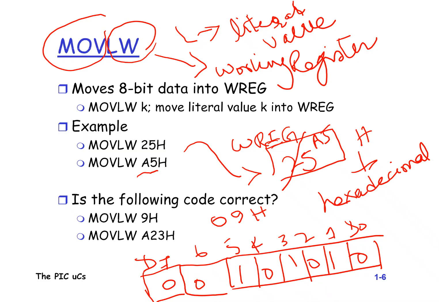In some compilers even this is a valid instruction, and the compiler will automatically fill up the MSBs with zeros. So when the compiler reads 9H, and this is a valid instruction for that particular version of the compiler, it will automatically fill the MSBs with four zeros and place 1001 in the LSBs to represent 9. How about the next instruction, MOVLW 823H?